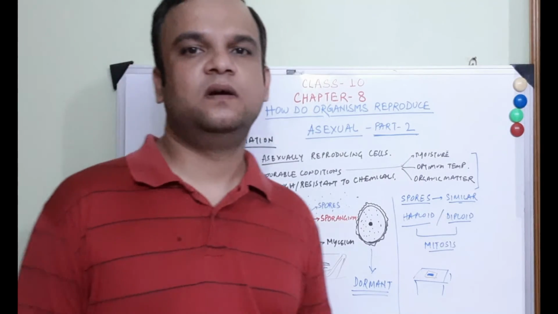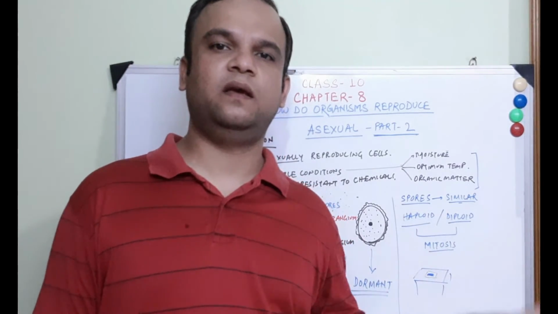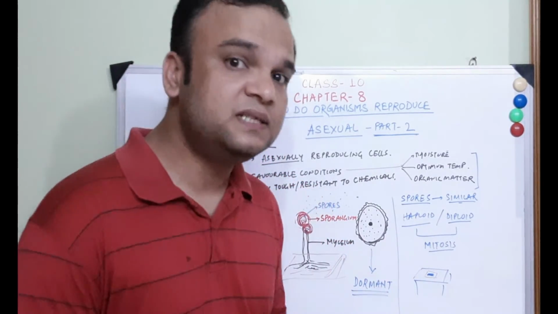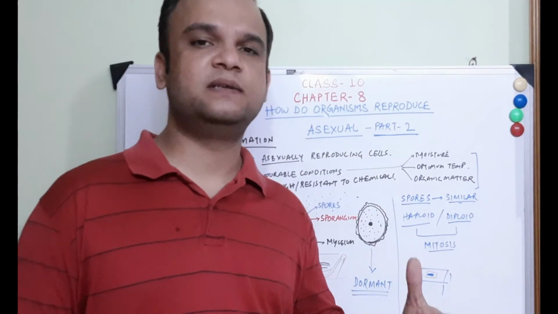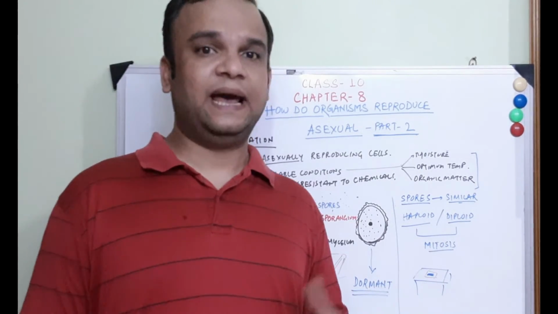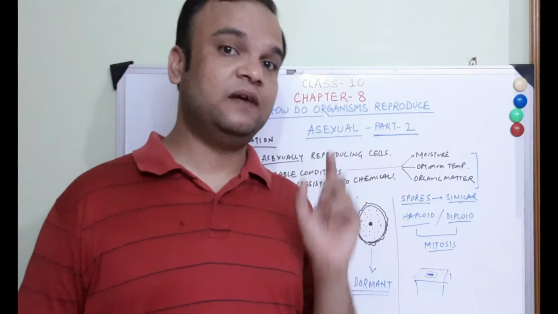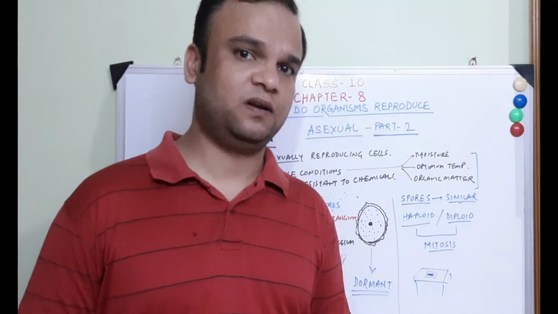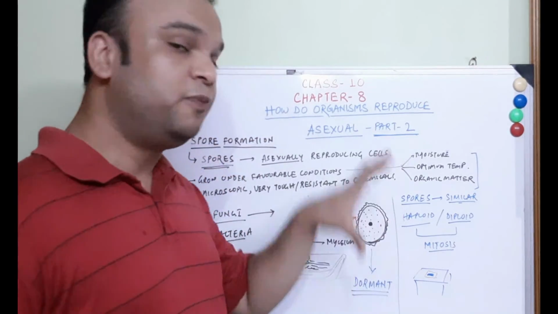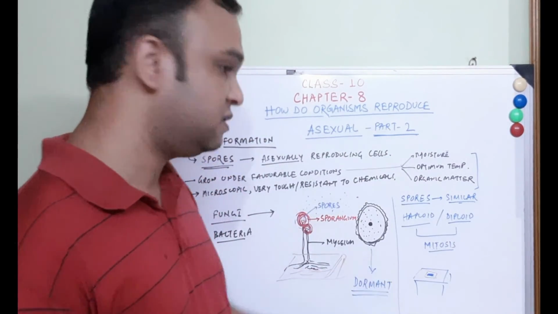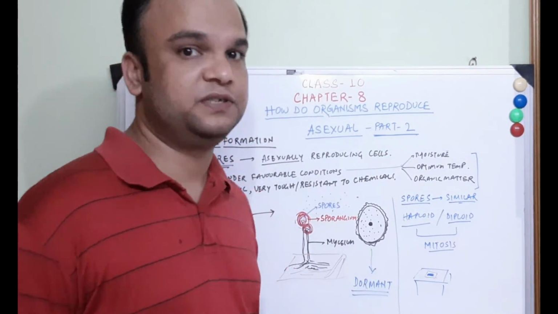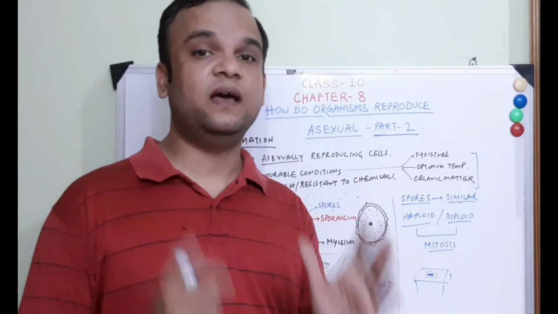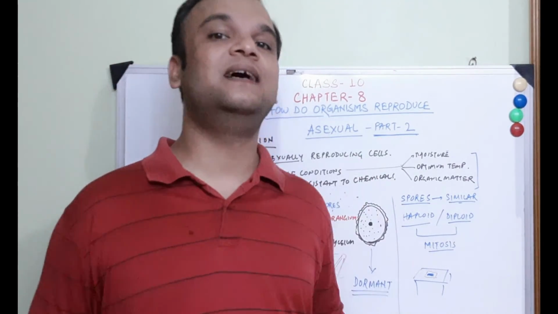In higher plants, we talk about the pollen grains and the egg, right? So these are also called spores. Pollen grains are called the microspores. The egg is called the megaspore. We will definitely talk about that in plant reproduction when I will be talking about that particular topic. But these spores are asexually reproducing, and pollen grains are spores which require the fertilization process.